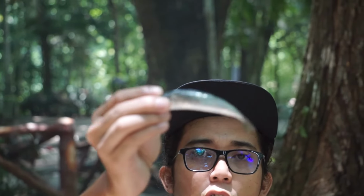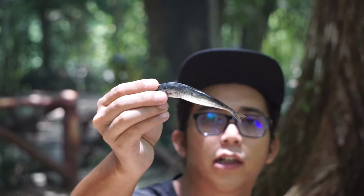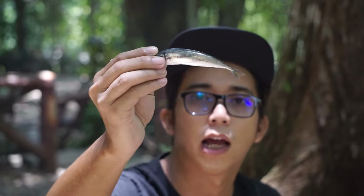After, the next step is you have to fillet this fish. It's called Panas Eco-Cultural Park. It's a local term for this fish from Tagum. It is very fresh.